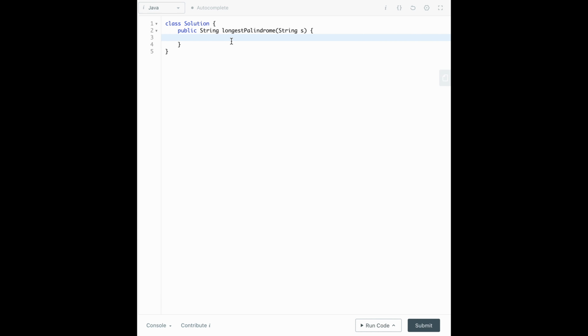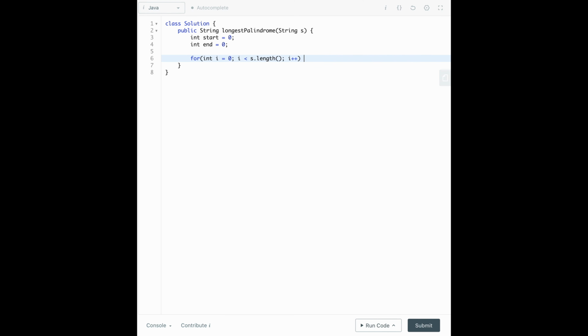In this step, I will do it in Java, but I also have Python solutions in the description below, so please check it out if you're more familiar with that. So firstly, we'll have the start here at 0. This will represent the start pointer, and then the end pointer is at 0 as well. And then we will have to loop through everything. So with i at 0, i is smaller than the s length here.